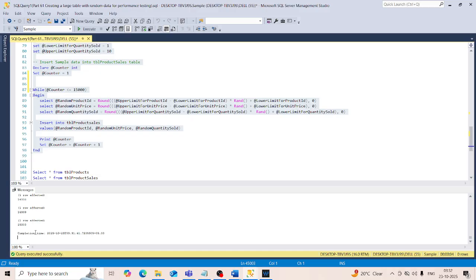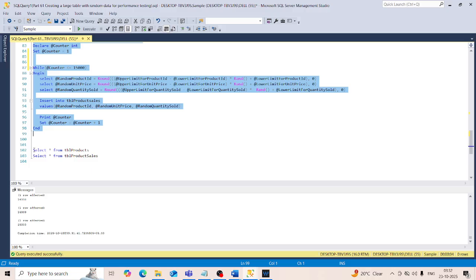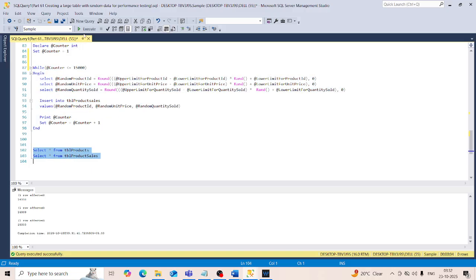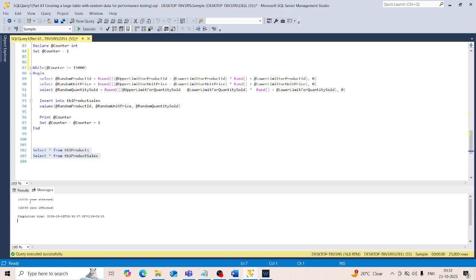So now if we go back to the table, we should see 10,000 records in products and 15,000 records in TBL product sales table. So execute them. So 10,000 products in products table and 15,000 records in TBL product sales table.